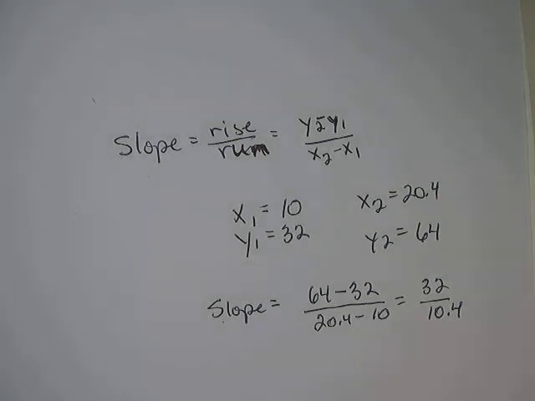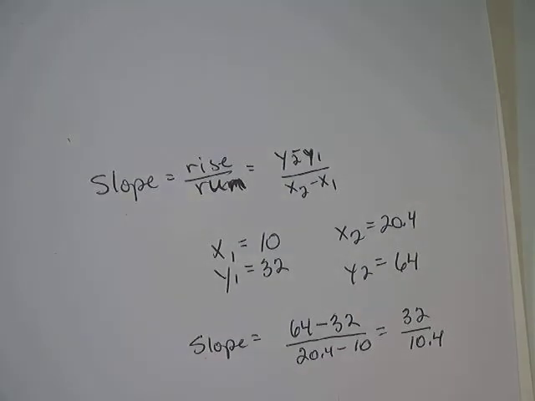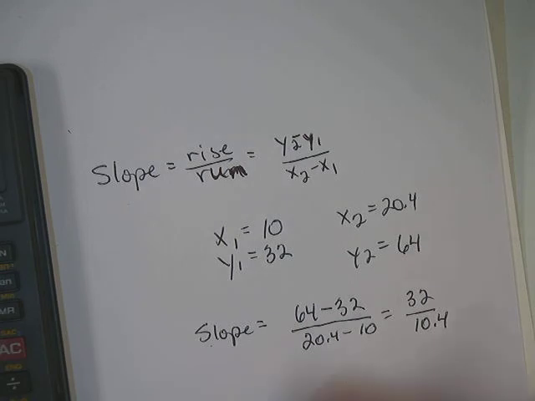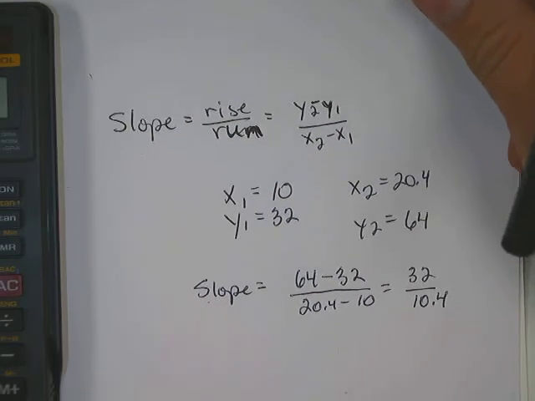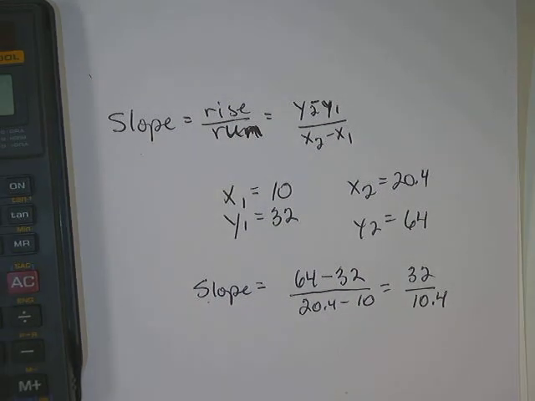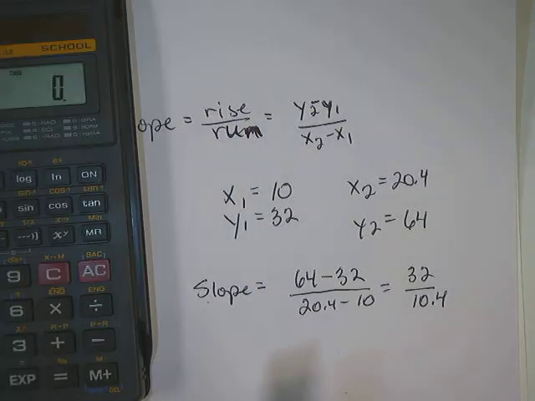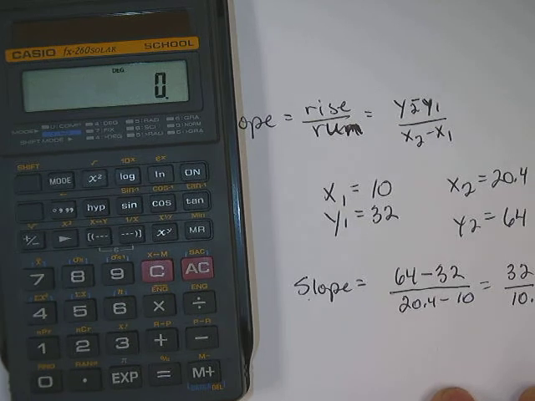But in chemistry, we like decimals. So we're going to take this fraction and actually do the math. And I know in my head it's going to be 3.1 something, but I don't know exactly what the something is. So what we will do is we'll actually use the calculator, and if you want to watch me do the math, we can do that too. Slide this over a little bit.